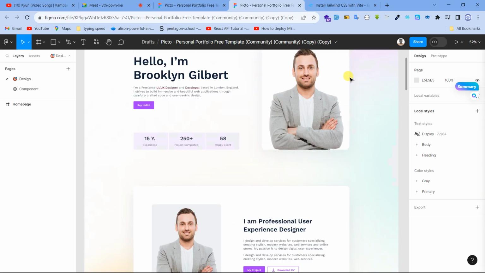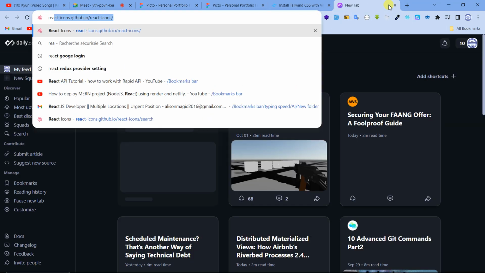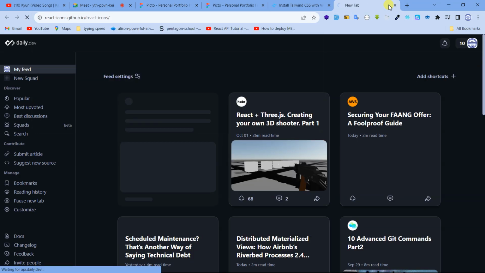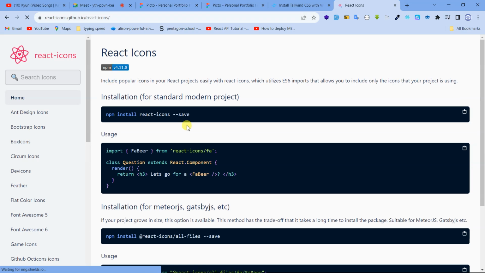If you want to use Material UI, we can use. If you want to use just a simple one like the one of last time, you guys will just go for React icons like this. Press enter and it will load for you, and you need to install everything by npm install react-icons. So for me, I will just copy this first syntax. Okay, I can just copy it like this.